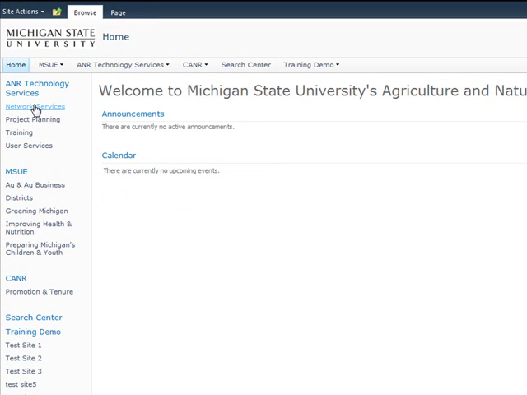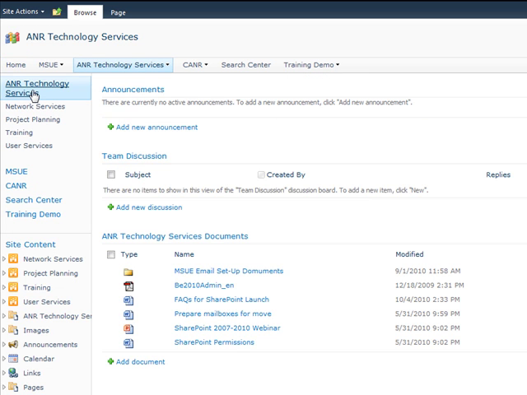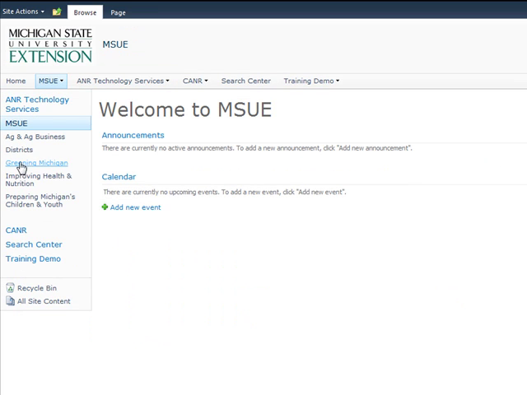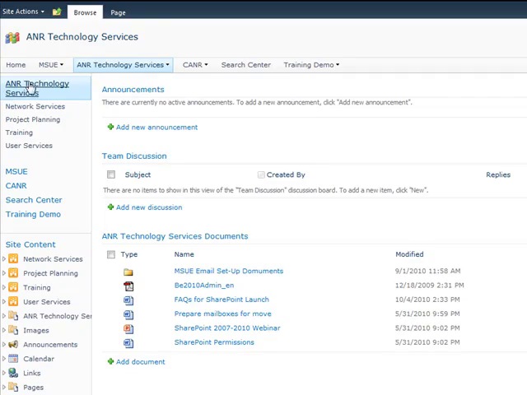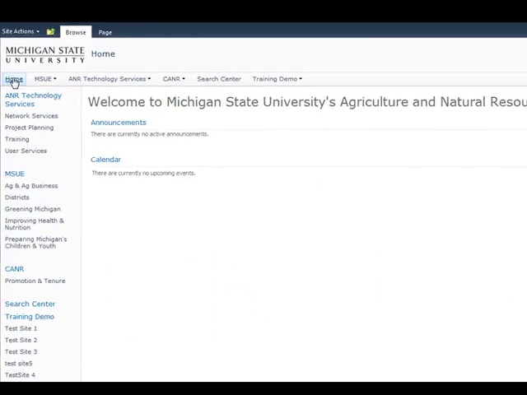Now we're going to see some side level navigation, and it's very similar to the top level navigation. I have some sites and some things I can click on the side over here in our navigation pane, and I can move around, very similar to the top navigation. If I click on these, it will take me around inside of SharePoint as well. Very similar to the way the top level navigation works.